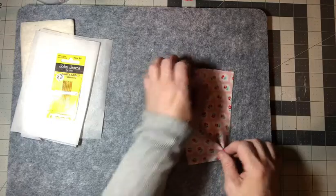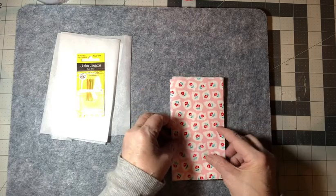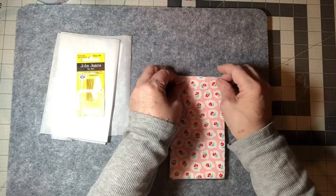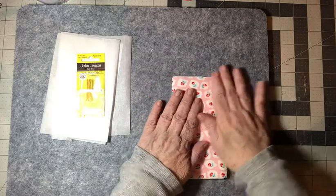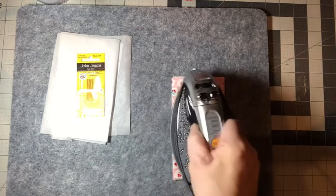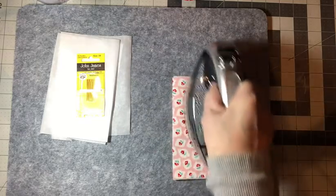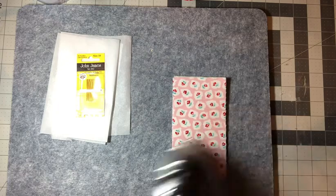So now I want to put my tag onto my batting. And your iron has to get pretty hot. I just returned an iron because it didn't get hot enough to fuse my Wonder Under. And that's all you have to do, iron on the batting, and now it's stuck on there and you can start sewing at any time.